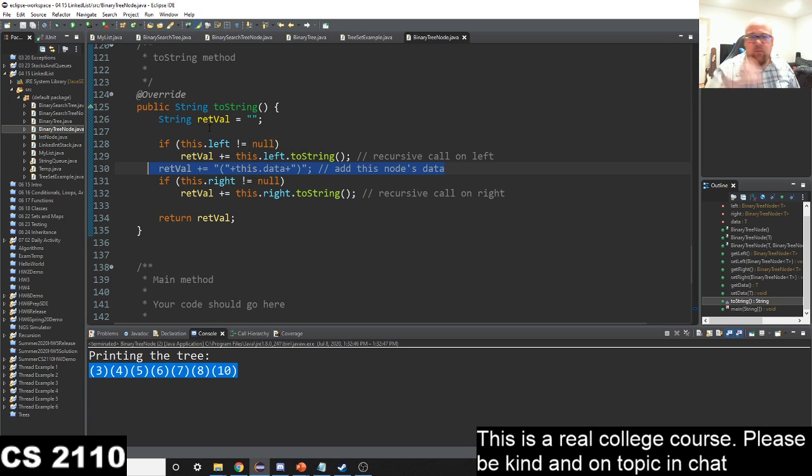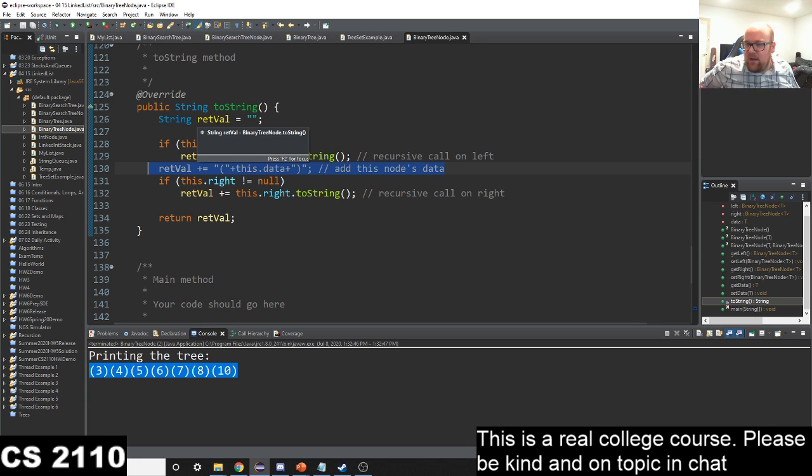Is there ever right root left? No. In a binary tree traversal, we always go left first. It's just how we do it. I mean, okay, could you write a traversal that goes right root left, or right left root, or root right left? Yeah, you could absolutely write that if you wanted to. But we don't have a special name for it because it's not particularly common.